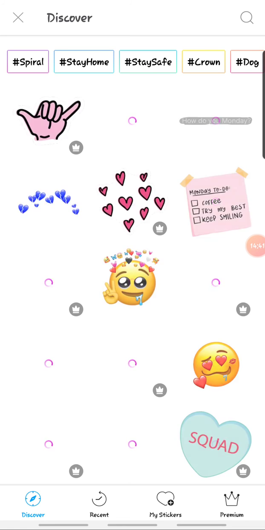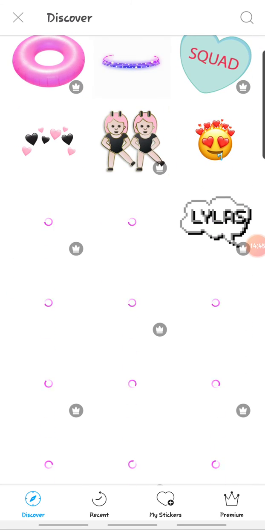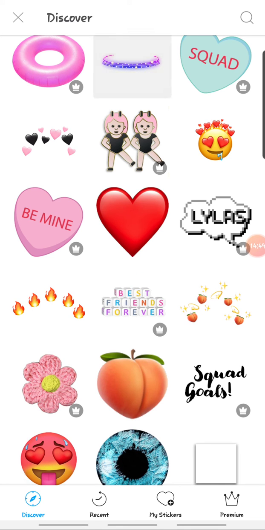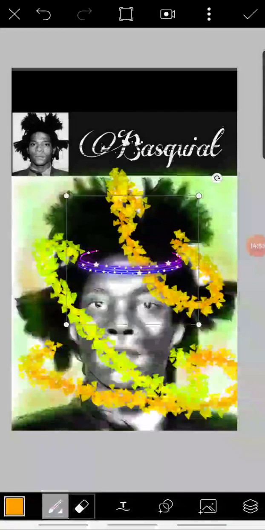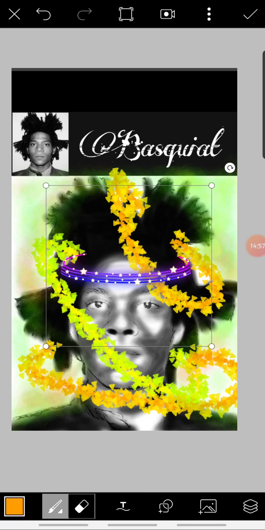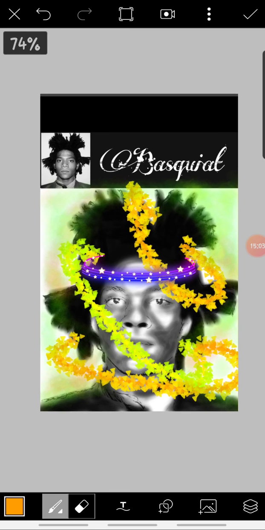I really don't think I want a sticker, but let's see. Maybe let's just add this one since we're doing those rings. Let's see if it loads. Keep in mind that can take a long time at times. I'm going to make that look a little bit bigger. And I want that to be like some little weird ring on him, and there you go.